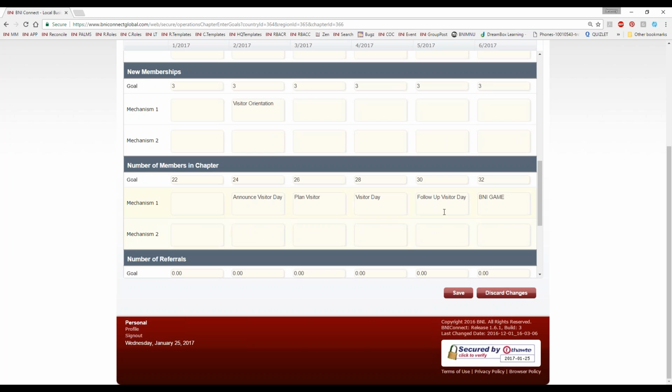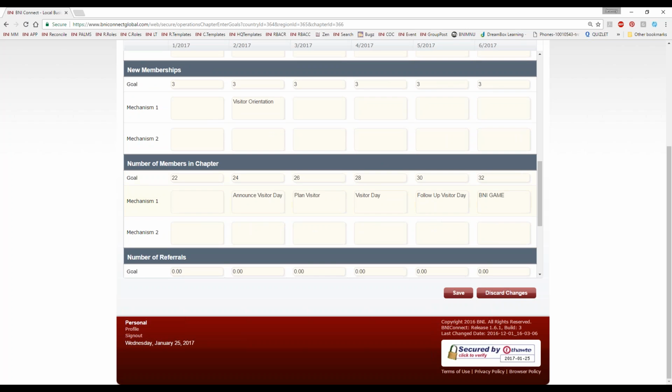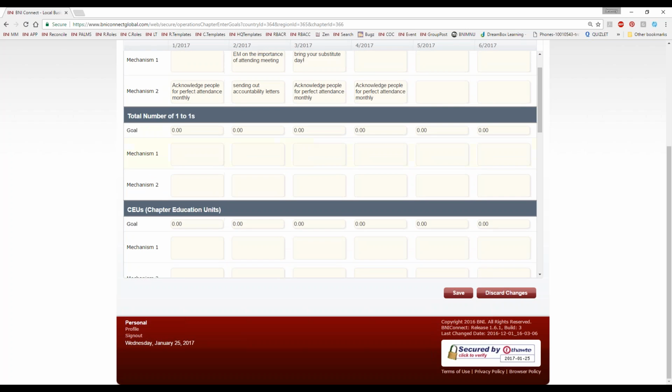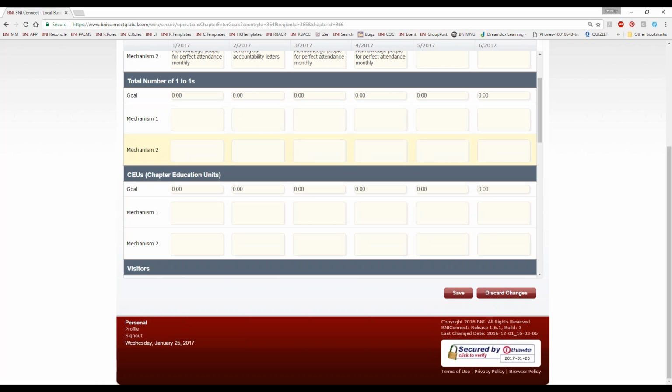All right, so that brings us to our growth phase. Now we have our activity phase of the things that we're doing in the chapter on a weekly basis, and that's namely referrals, thank you for closed business, CEUs, and one-to-ones. Now in my area, we prescribe to a thing called the power of 1, where our goal on a weekly basis is to make sure that we are participating by having at least 1 one-to-one per week, bringing 1 referral per week, having at least 1 CEU per week, and this counts as a CEU for you, so congratulations. And we would like to have no more than 1 absence every 6 months.